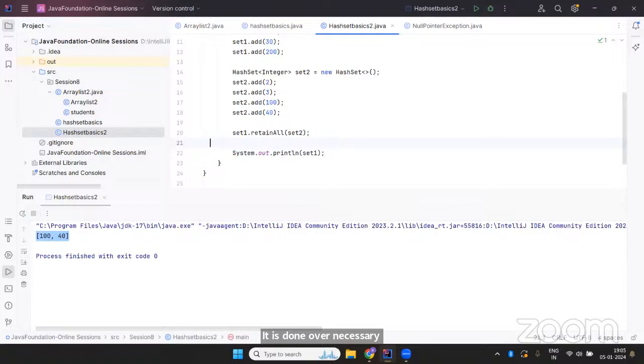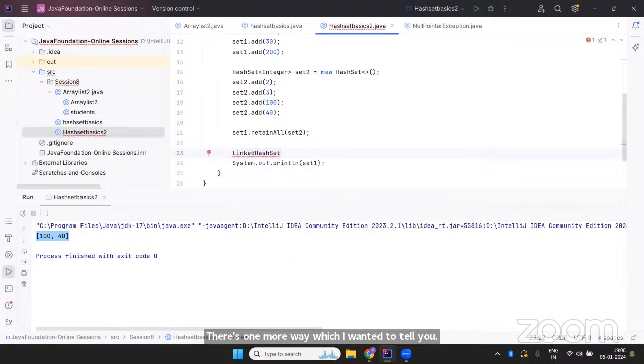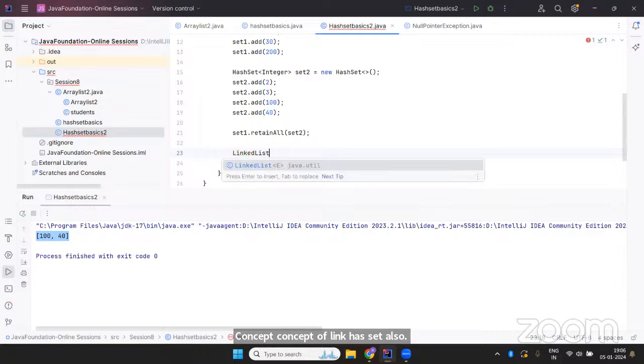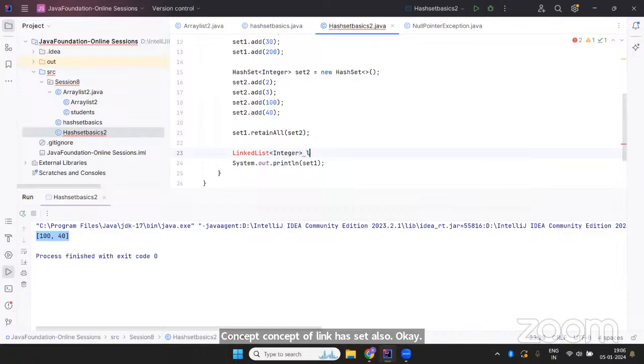There's one more way which I wanted to tell you: the concept of LinkedHashSet, or LinkedList basically. So I can create a linked list. I'll talk more about linked list in the coming topics.